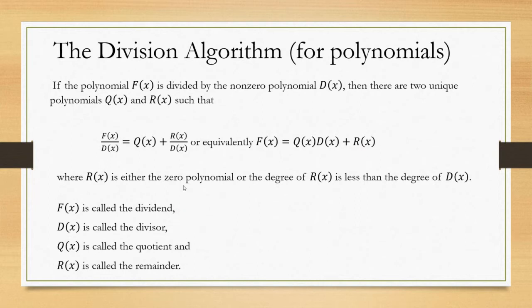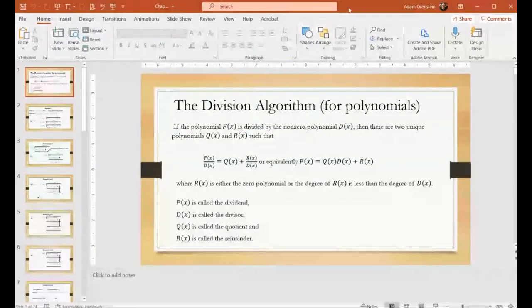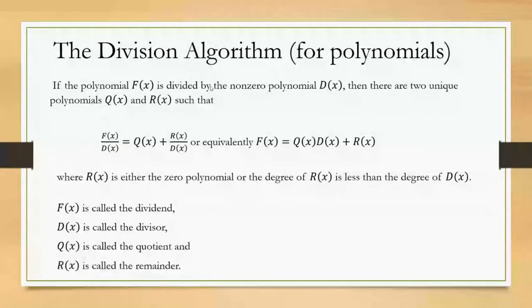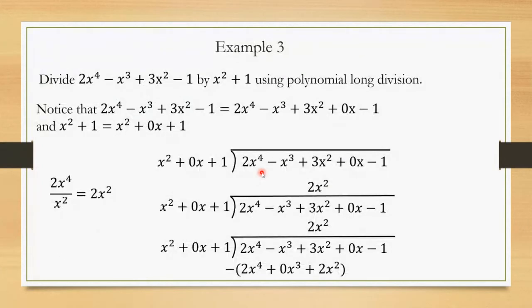So again, this is the division algorithm for polynomials. There is one for integers, and I don't know if you've seen that one. You might have seen it, but this is for polynomials, though. From here, we did some examples with long division. This example, if I remember correctly, I don't think we finished it, so I want to finish that now. I want to go through it. There was a method of polynomial long division. I did send those notes out last time, so you should have that.